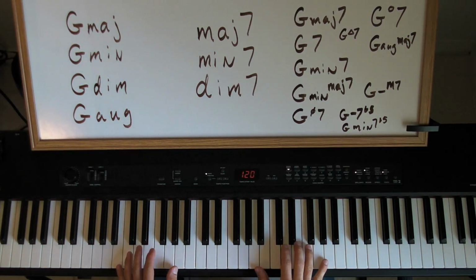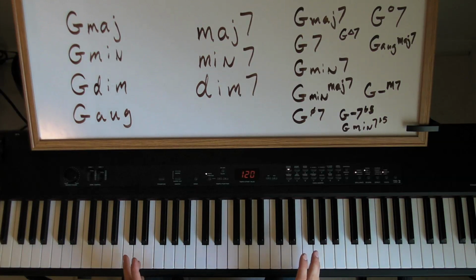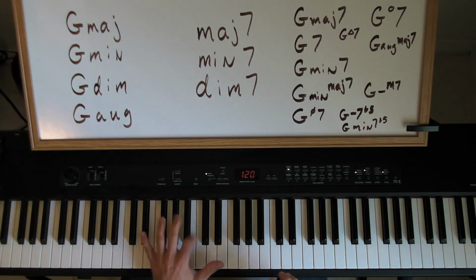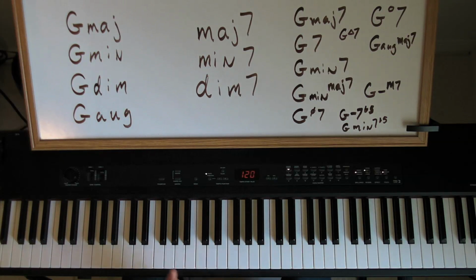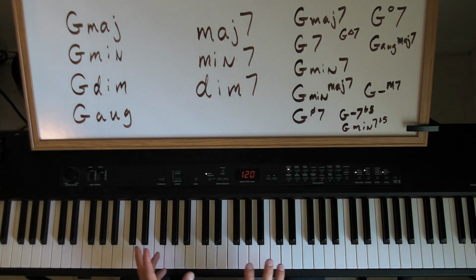In the next video, we're going to start talking about inversions, which is just how you rearrange notes in a chord and move them around and flip them upside down. And when we start talking about that, I'm going to talk a lot more about that rule of thirds and why it's there, and it should make a lot of sense. Once we get into that, it should become a lot more obvious why that's there to begin with, and why there are certain cases where you can get around it and still have a valid chord. So if you're looking through, say, a jazz piece or a chord chart, and you find something that isn't one of these, I'll explain why that can happen later on. But for the most part, this is it.